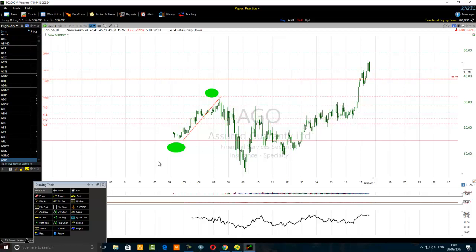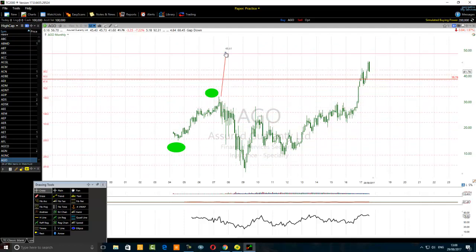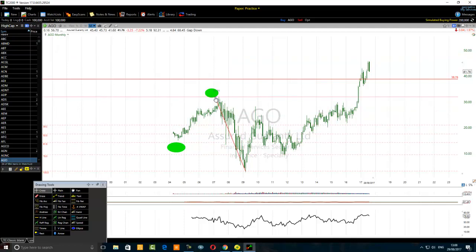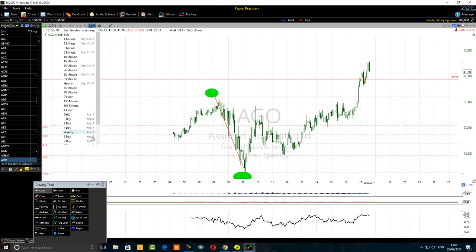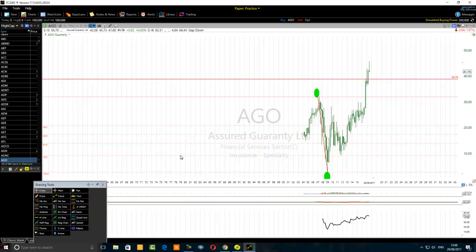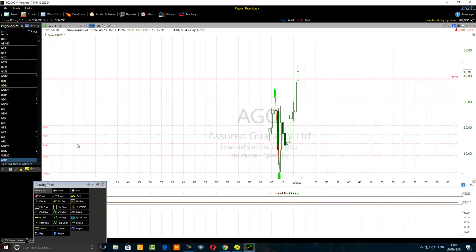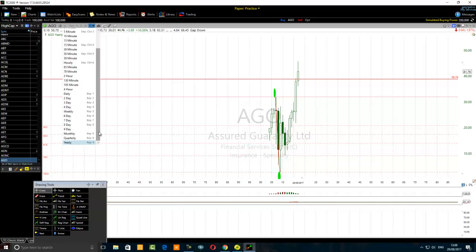All right. Now, price went down from here to here. The 138.2% Fibonacci extension level is somewhere down here. Well, we can't see it on this monthly chart. Let's go to the quarterly chart. Hopefully we can see it, but that 138 is not showing on the quarterly chart either. Let's go to the yearly chart. It's not showing, so we leave it. Okay, we can't see it, we leave it.